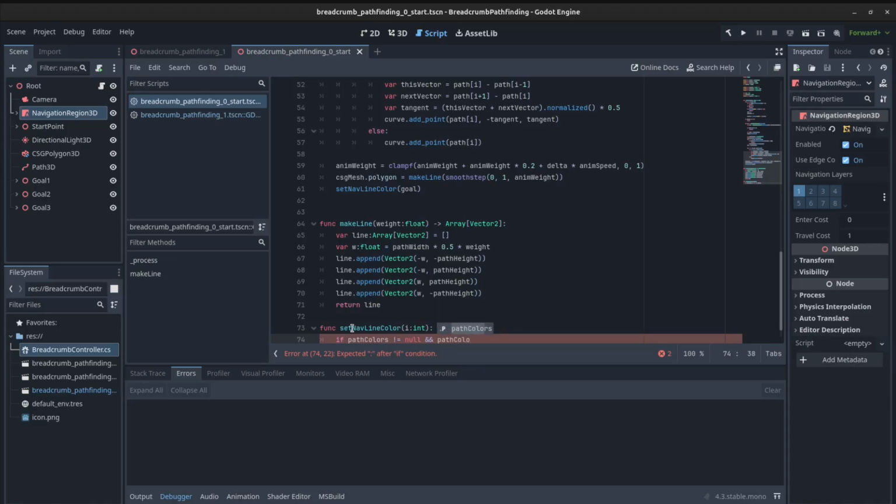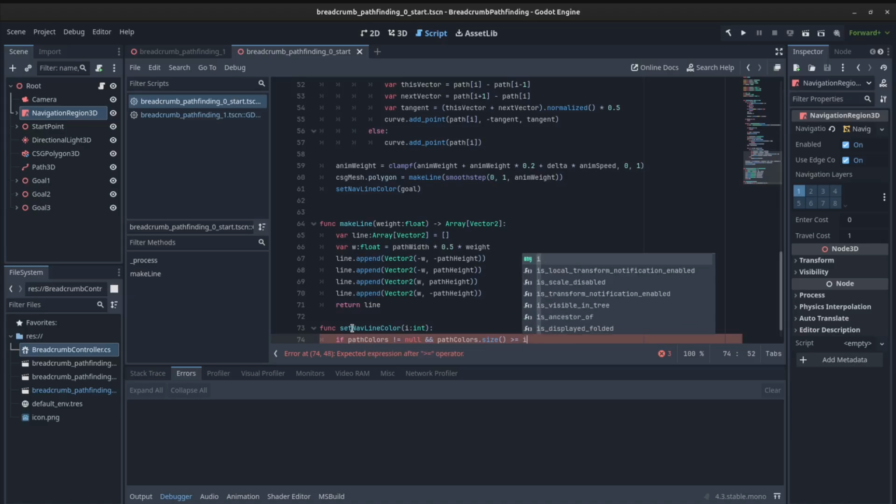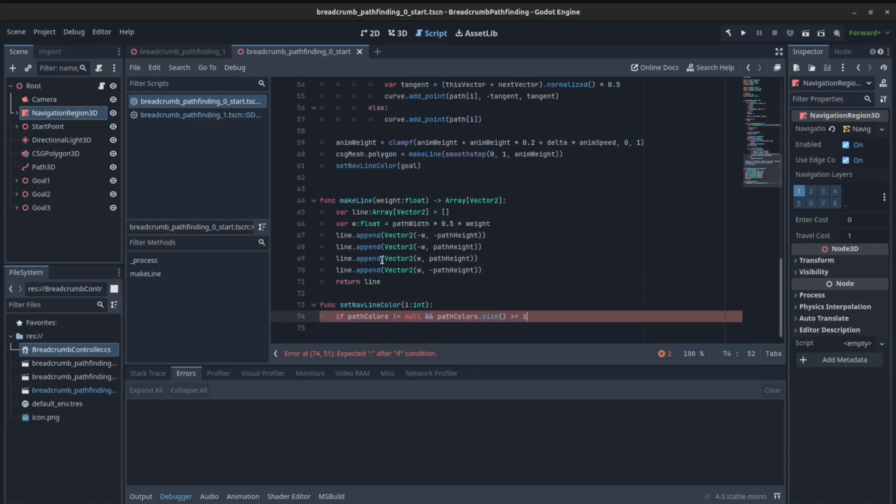And we also want to make sure that the size of the colors is greater than or equal to I. Actually, I might be a little bit misleading, but we're going to go with it. And the reason why is because it's not actually a zero-based index. I will be like 1, 2, 3, where 1 would be the zero index.